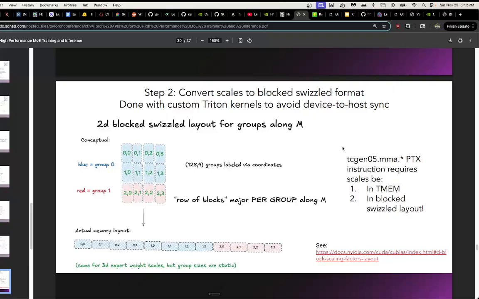These requirements stem from the TC Gen 05, 5th generation tensor core MMA PTX instruction that we want to use for block scaled gems to actually utilize the speedup in TFLOPS per second that is achievable when using this format on Blackwell GPUs, okay? And some of the requirements it has are that one, the scales live in TMEM. This is specifically the scales I'm talking about here. The scales live in TMEM, and they're in this block swizzle layout, okay?